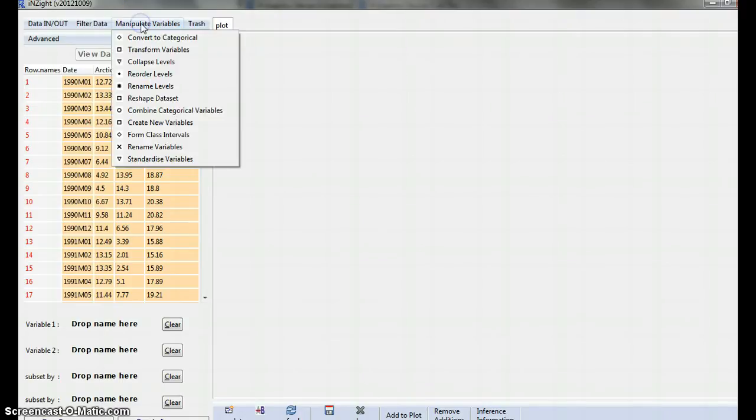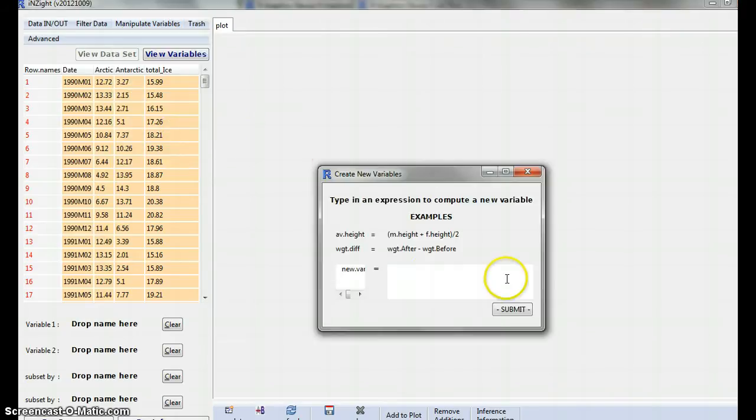What I did is I went manipulate variables, and I didn't do that. No, I created a new variable. And so here, I could go, just because I can, and I have to spell correctly, which is quite challenging for me. In my olden days, I was a computer programmer, and I just had to double-check my spelling, because really, computers can't interpret.